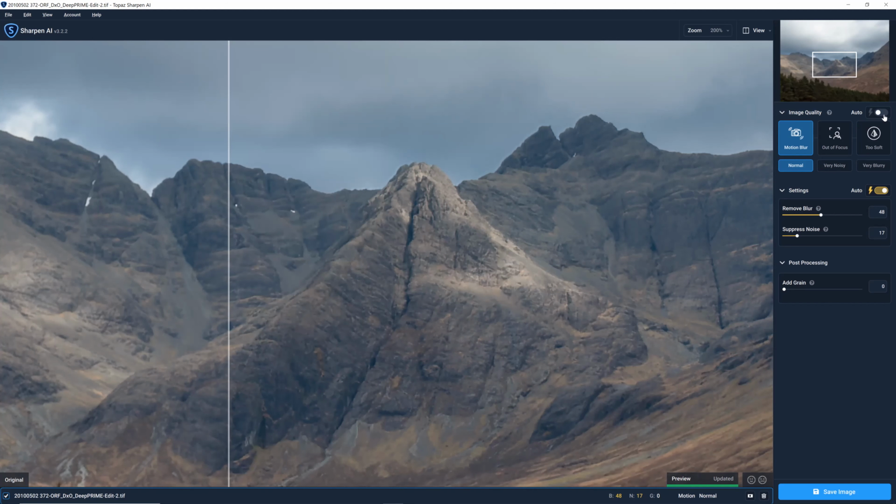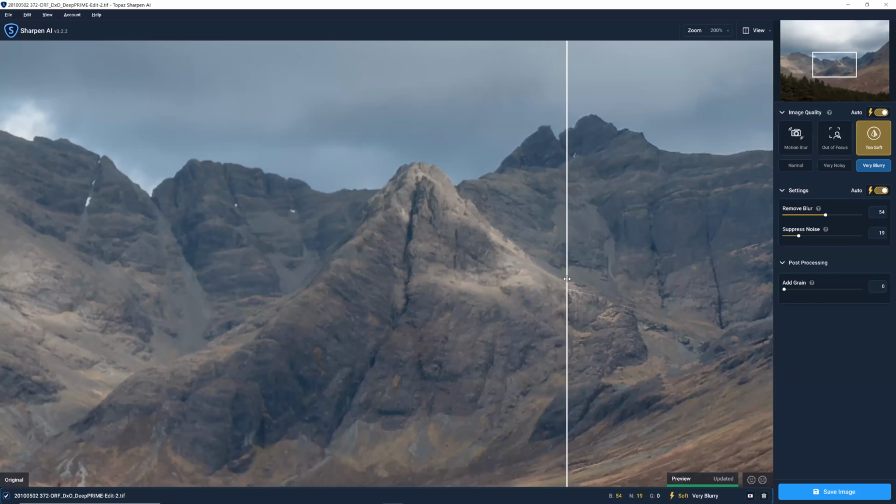What I usually do is I start off with auto on both the image quality and the settings and see what that does. And then I decide whether or not I want to go with something which is very blurry. So it's just clicking these six buttons, which is all I typically do.